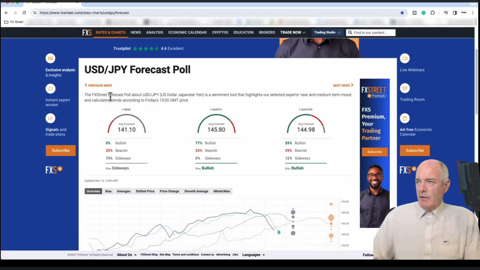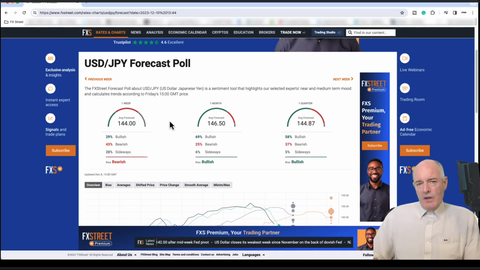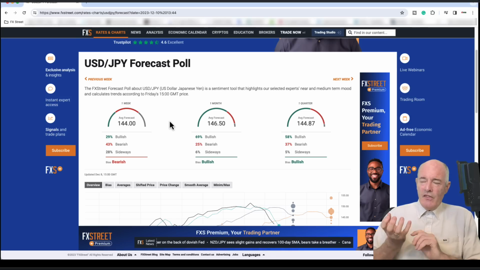Okay, very quickly, I'm going to go back to the previous week. Okay, this is what I was talking about. In this case, the first two we looked at were euro dollar and pound dollar. The dollar was the quote currency. So everything we talked about, euro dollar and pound dollar, were based on dollars. This time it's the other way around.